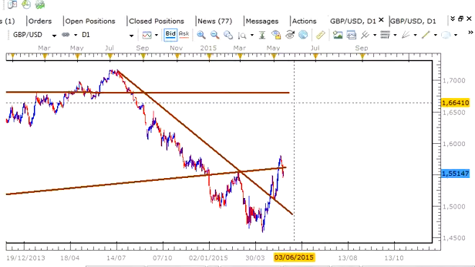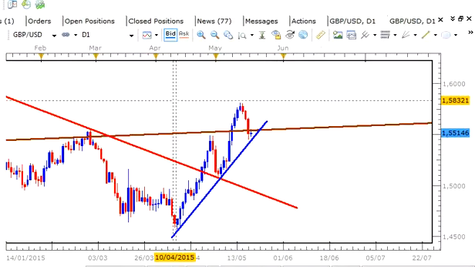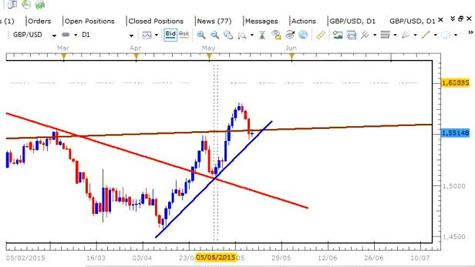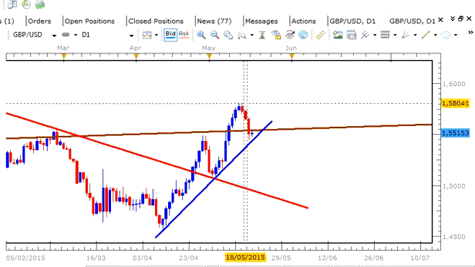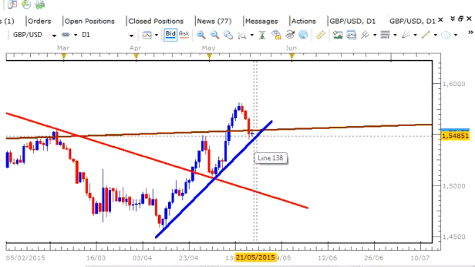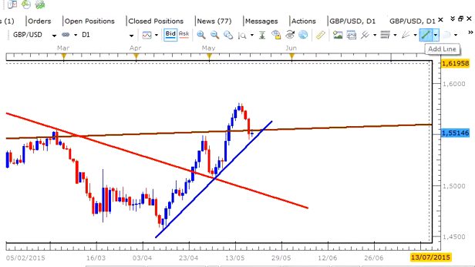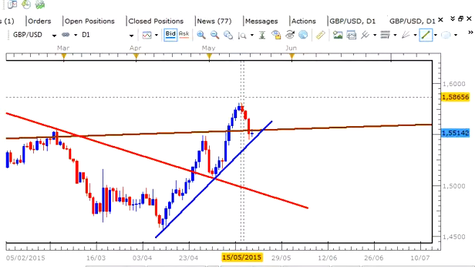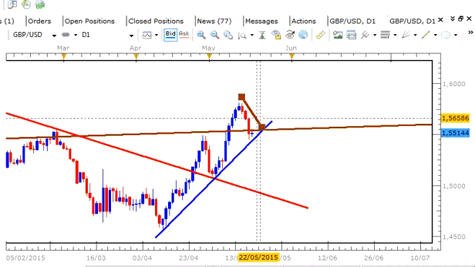Let's take a closer look at this pair on the daily chart. Here we can see that this pullback has actually led to the formation of this uptrend line. The market pulled back and we're now just above this uptrend line and the support boundary of that large consolidation setup. In pulling back, the market has essentially formed what we call a counter trend line barrier.